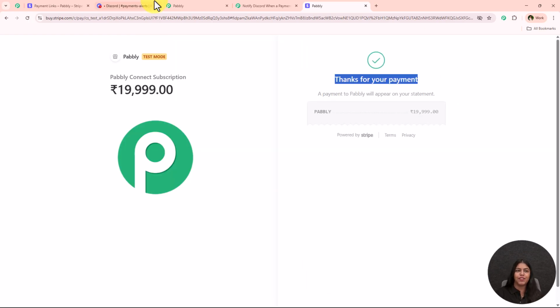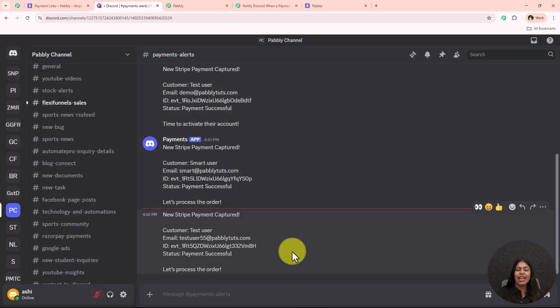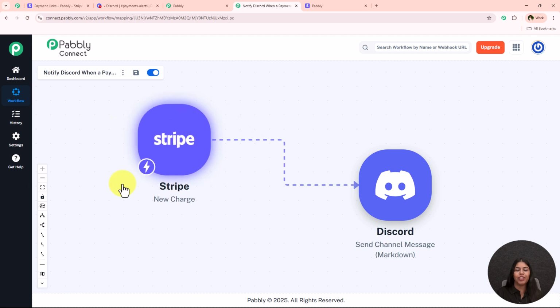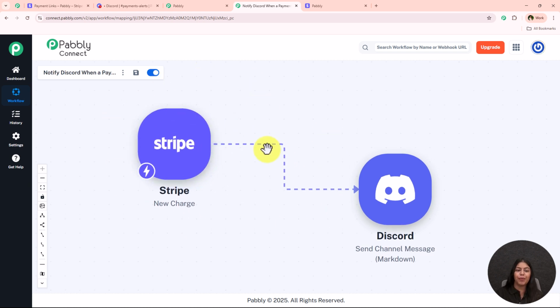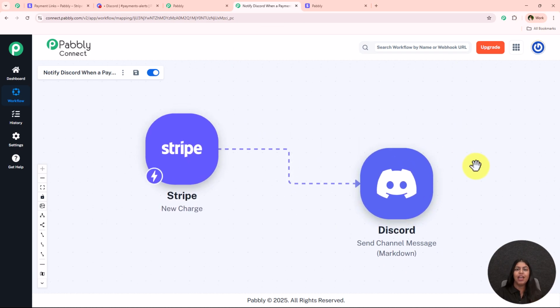So I'm just going to open my Discord, and as you can see my team on Discord has been notified in real time, and within seconds a message has been sent to my team on Discord about the new payment captured on Stripe. You're going to see the name, same email, and the same ID. So yes, with this we have successfully completed our workflow, and now whenever we receive a new payment from Stripe, which is a successful payment, automatically my team on Discord will be notified about the same. And yes, all of this is going to happen in the backend. We don't have to come back again and again to our workflow to click on save and send test request.